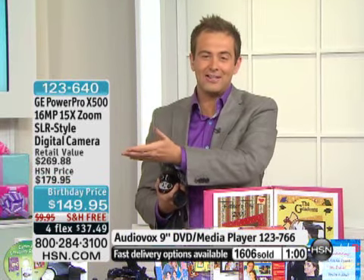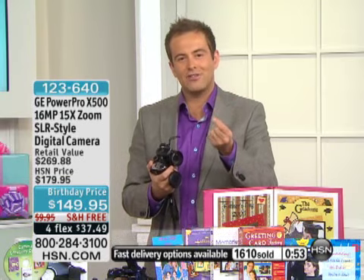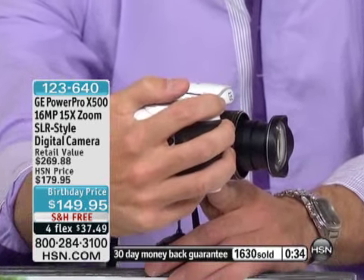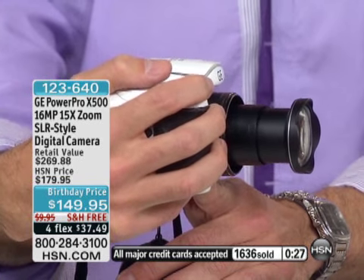The reason there's no degradation of quality when she zooms in is because this is literally using the optics. A lot of palm-sized cameras have digital zooms, and a digital zoom is not the same as an optical zoom — it's all the difference in the world. With an optical zoom, the actual lens moves, the actual lenses themselves adjust. This is a telephoto, a telescopic lens — 15 times is the highest zoom we have ever done in a GE camera.